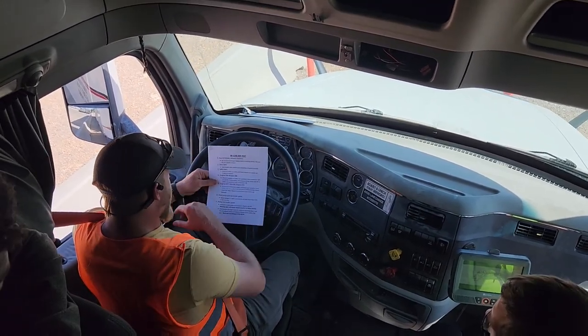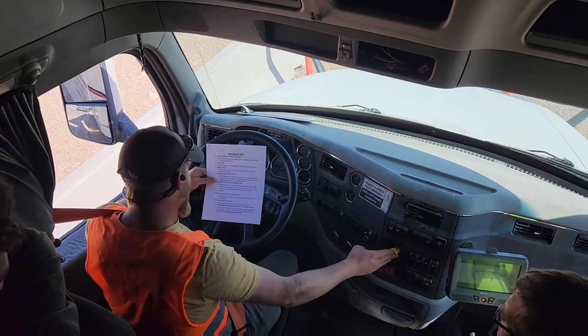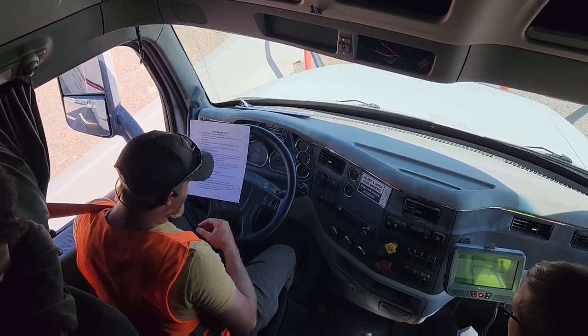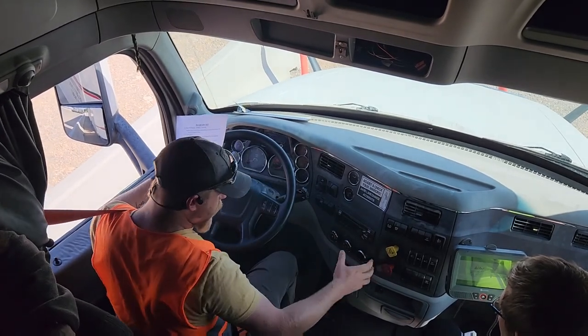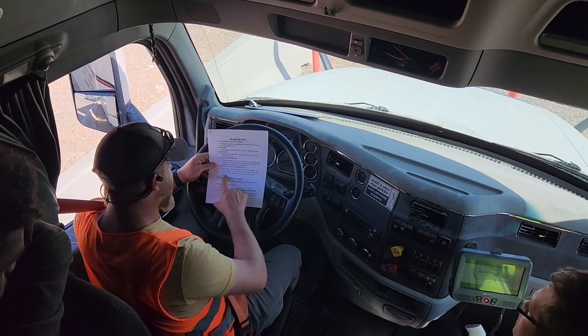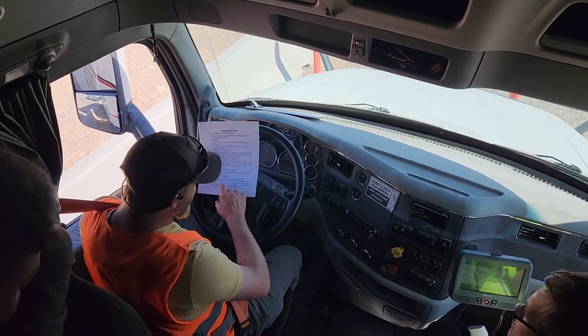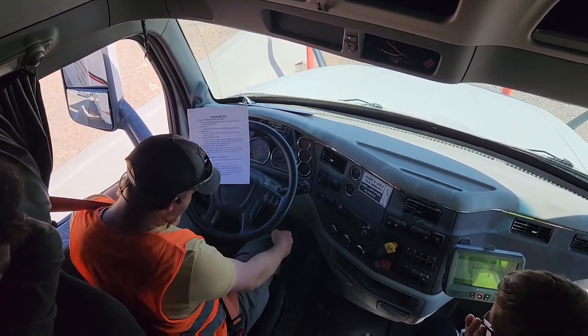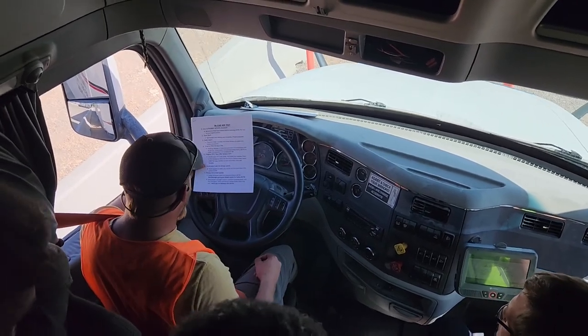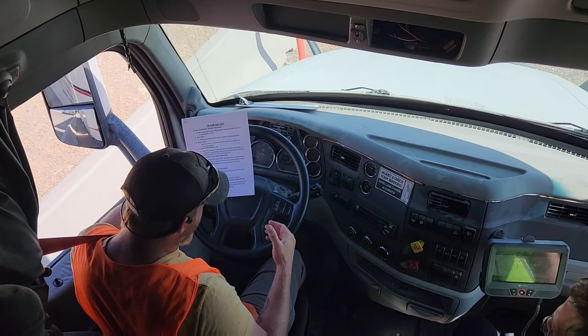You're gonna roll down your window, press in the red and the yellow brakes or valves, and listen for leaks. Unless those brakes turned off. You should not lose more than 3 PSI in 60 seconds. Okay, now you're gonna press and hold your brake pedal. You should not lose more than 4 PSI in 60 seconds once it levels out.